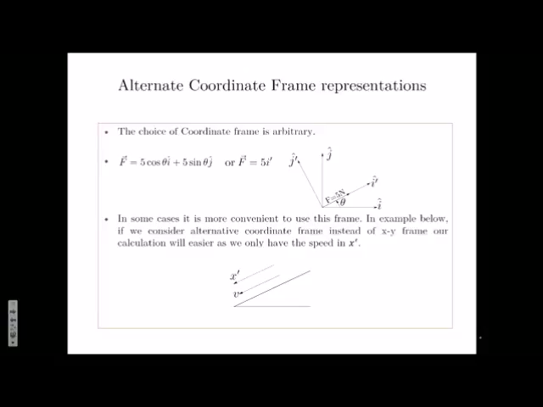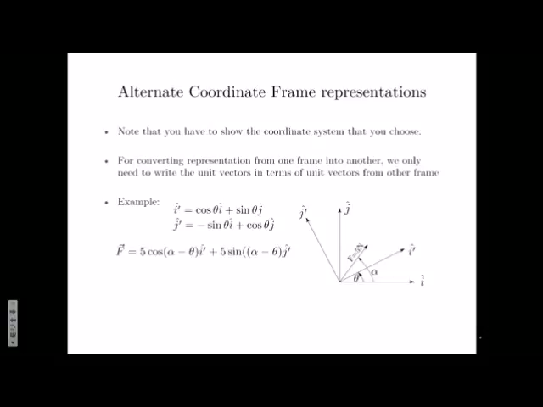So you'll often see that we will pick an alternate frame representation, and as long as we are consistent and writing all the vector quantities in that reference frame, we are fine, right? You have to show the reference frame, and then you'll be okay. Now, that doesn't mean that you can't go from one frame to another. You can always go from one frame to another. Just as you can go from one unit system to another unit system, you can always go from one frame representation to another. Okay, so how do we do that?